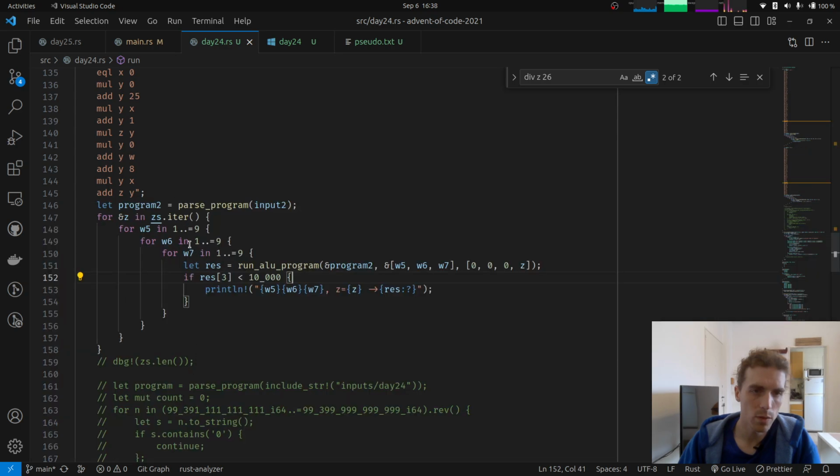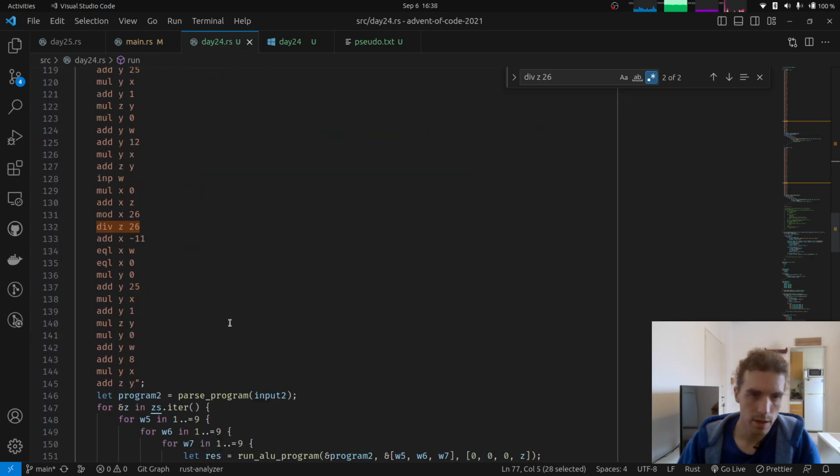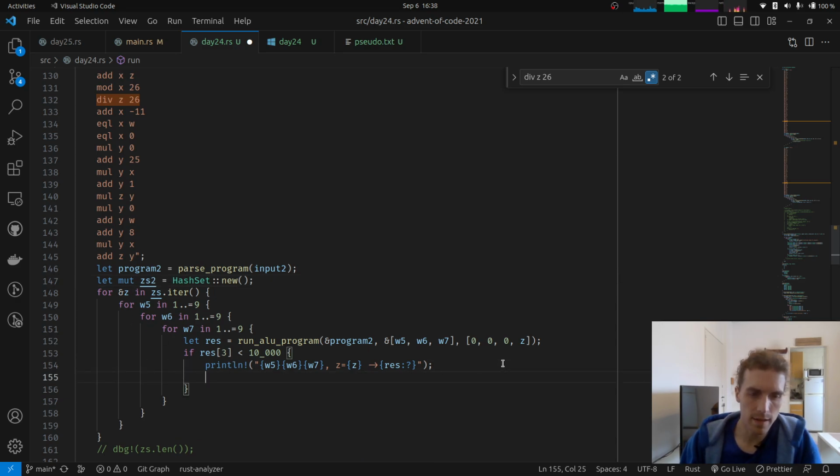So what if we do just that we have sets before? Let's have another set of sets. Let's call it sets 2. And add this to sets 2.